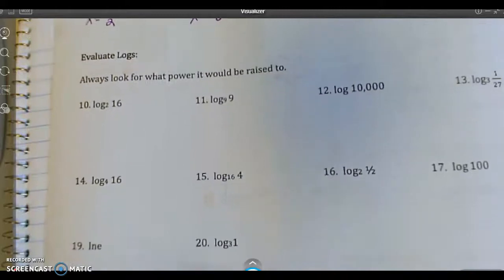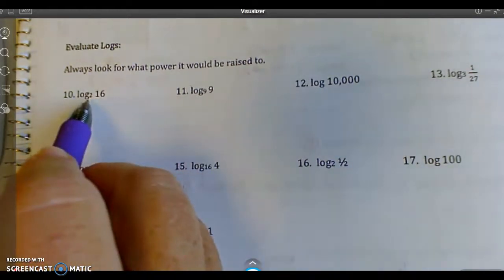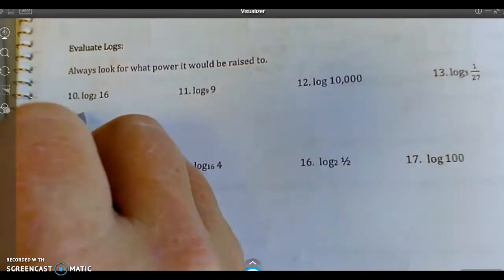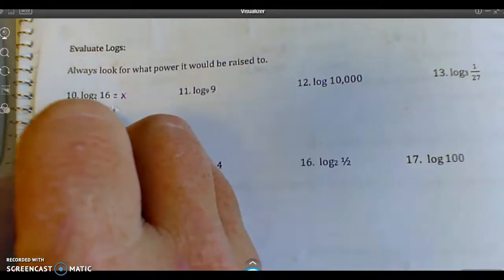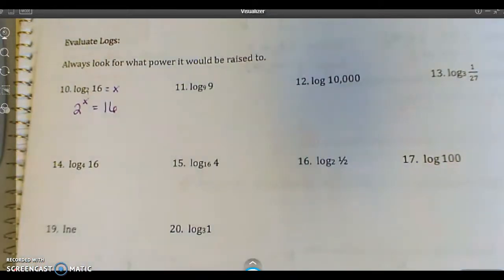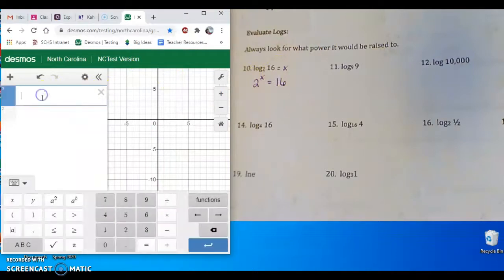So when we get to the point that we're actually evaluating logs, what we want to do is figure out the power that makes it true. So what you do first is you rewrite this using exponential form. So we're going to say 2 to what power, because we don't know it, 2 to what power is 16. Okay? So you rewrite it in exponential form with the x there, and then you try to figure out what x is. So we're saying in our mind, okay, what power do I raise 2 to that will give me 16? And if you think about multiplying 2 several times, well, it's going to be 4, I think.